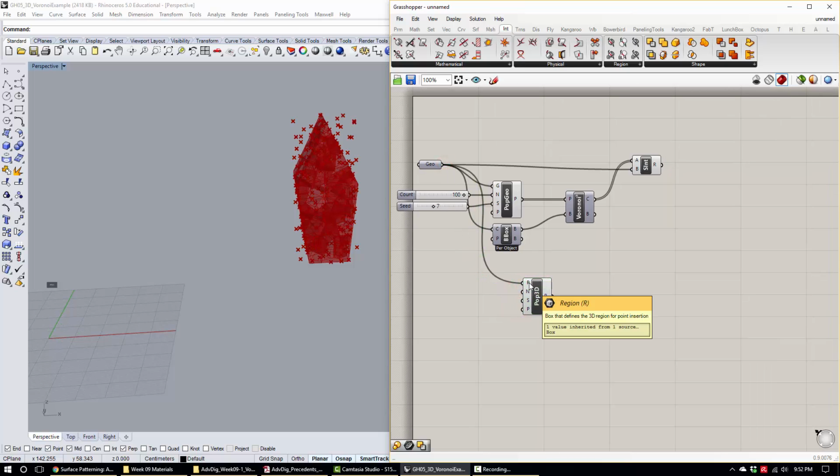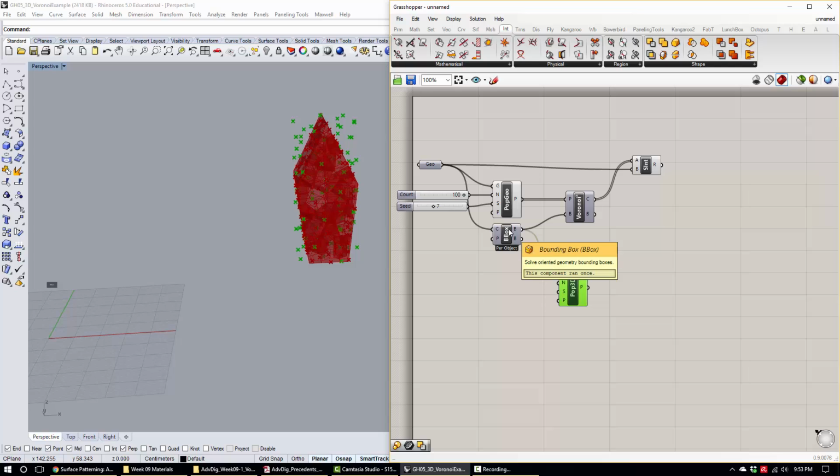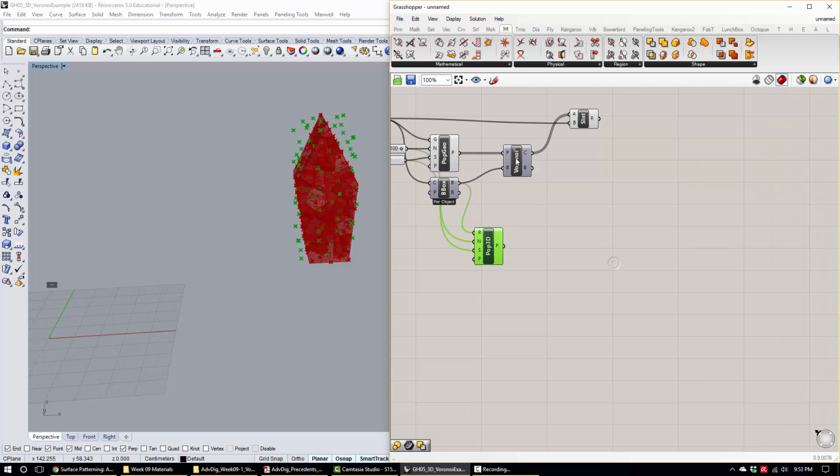This actually, no, we're taking it from here. So we would take it from the bounding box of it. Number's the same, and we can make the seed the same as well, right? And copy paste this over, swap it out.